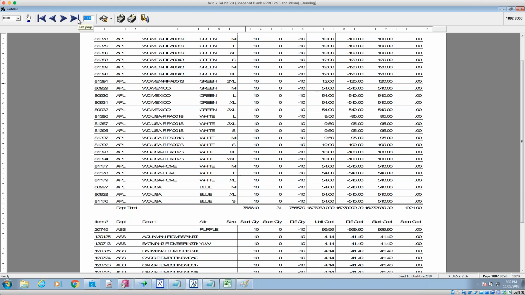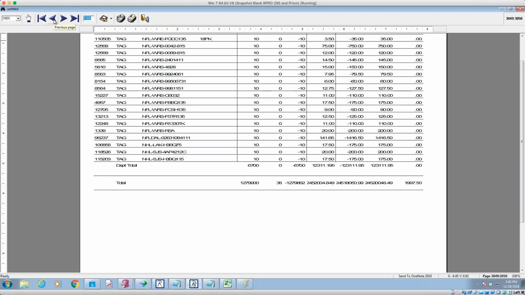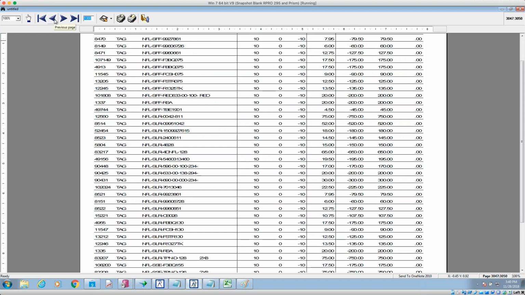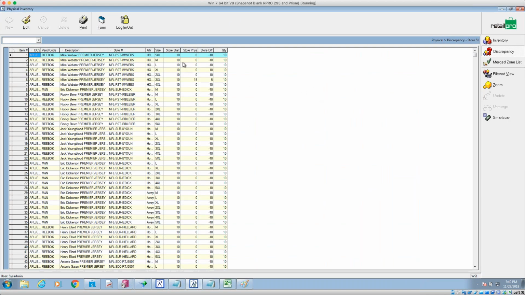Now, before we stop, I'm just going to flip to the end. So at the end here, you see that there's this whole perpetual inventory starting number and the count and the overage or the shortage, right? This is the numbers I was telling you. Don't look at these numbers now. At this early juncture, this is a waste of time. Not even worth looking at. Just stay away from that stuff. Exit.